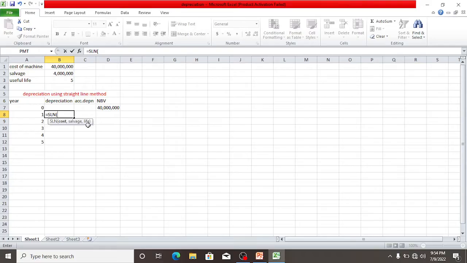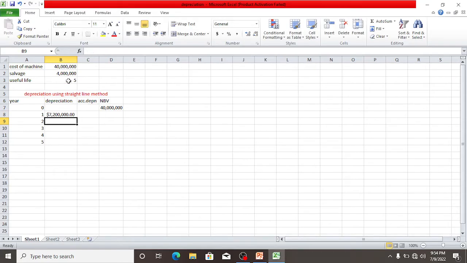So I'm going to tap on the cost. The cost is 40 million, comma, salvage is 4 million, comma, life is 5 years. Then I close the brackets. We go, yes.